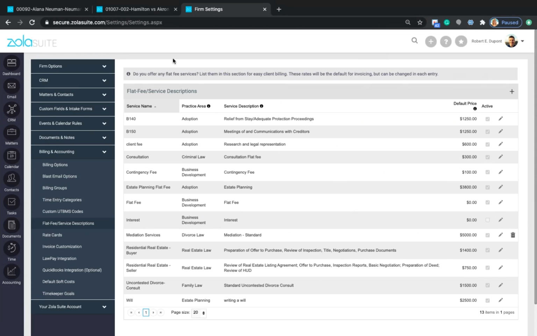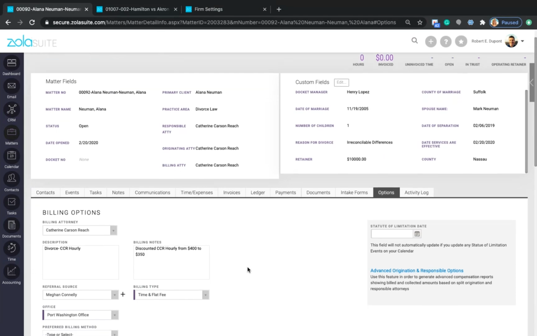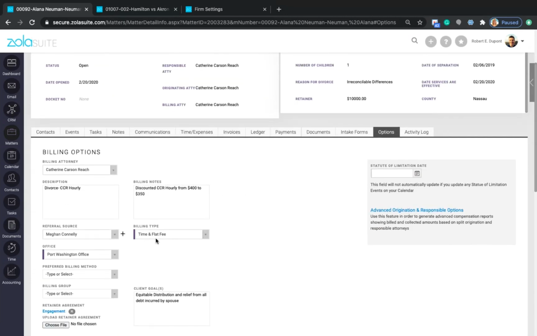Now, if we jump back into one of my matters here, this one is a divorce case, and I'm going to try to keep it as broad and flexible as possible for different scenarios. I have this set as time and flat fee, and that's going to give me the option to add any flat fees that I need, whether it's a consult fee or some other flat fee that I'm charging up front.